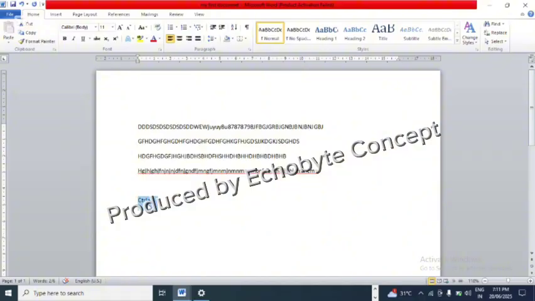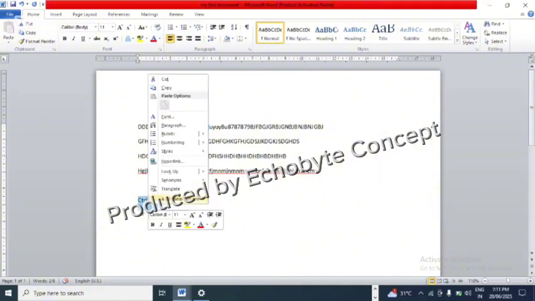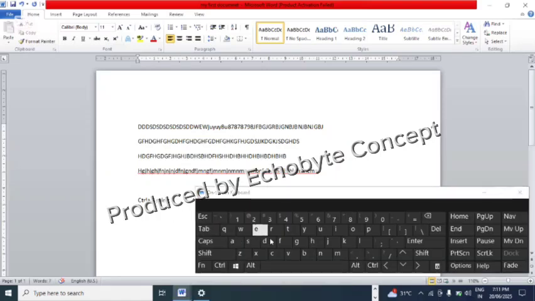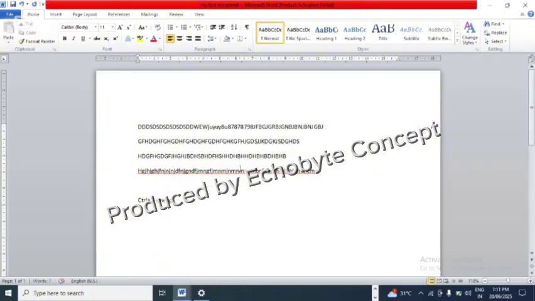For example, you can see this Control S. When I highlight it, though there are a lot of keyboard shortcuts for that. Now this Control S is for saving.